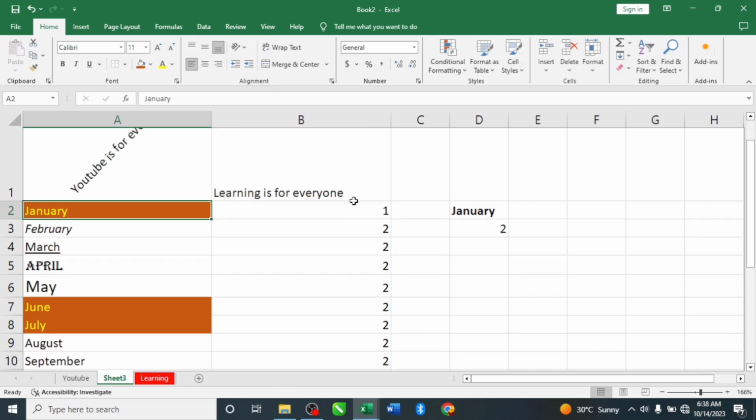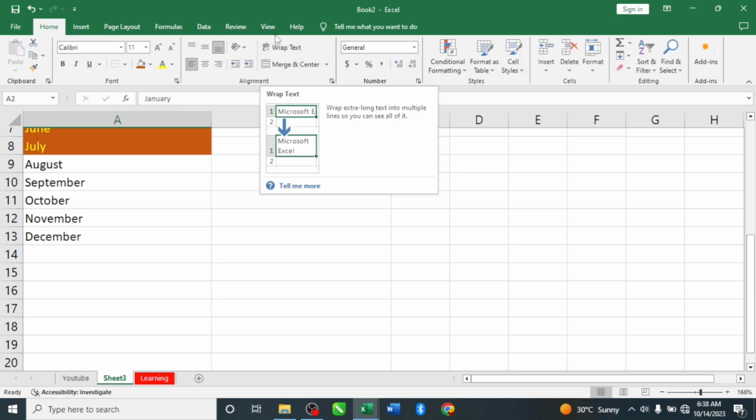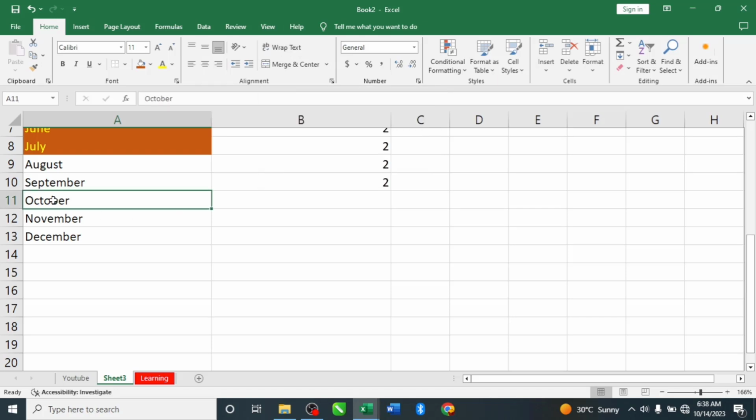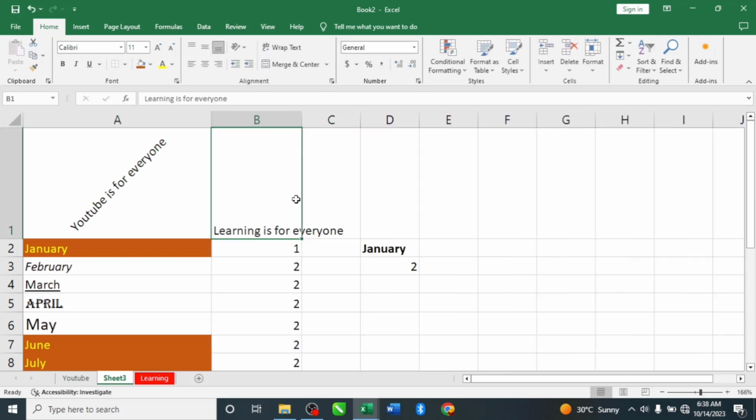All right, so I also want to tell you guys about this wrap text, because it's also important that we know about it. Now, how can we make use of this wrap text? Let's say we're having this now. Let me add some. Okay, let me use this instead. Now let me reduce this.